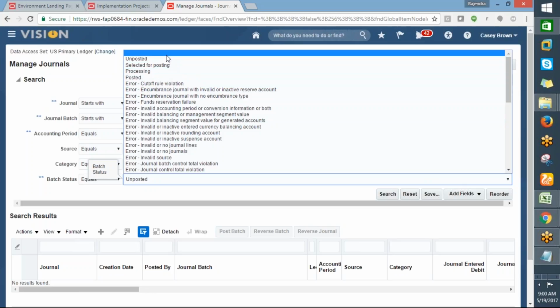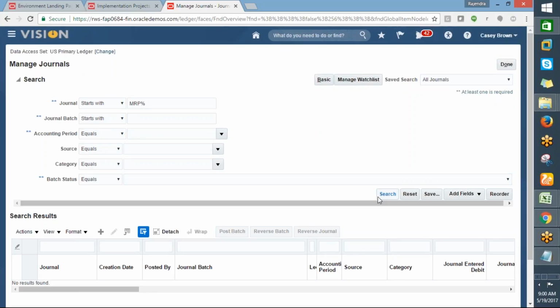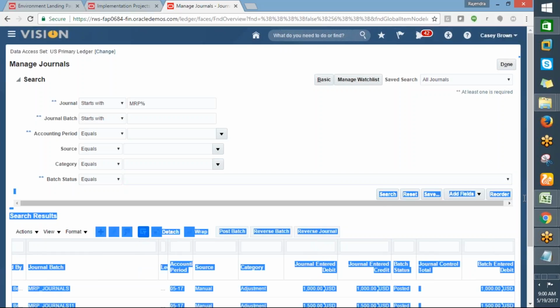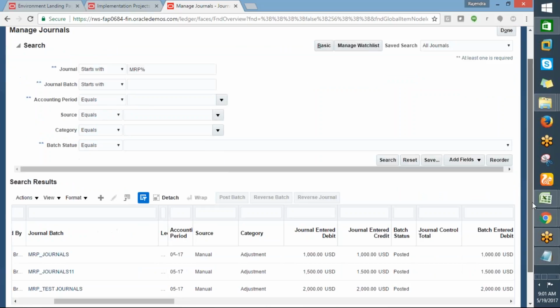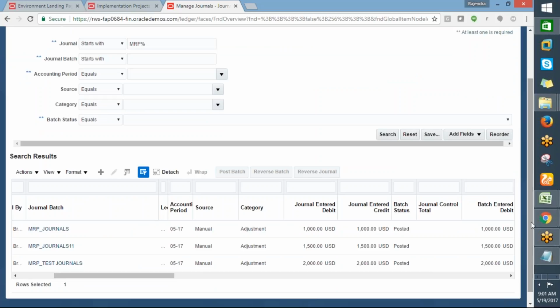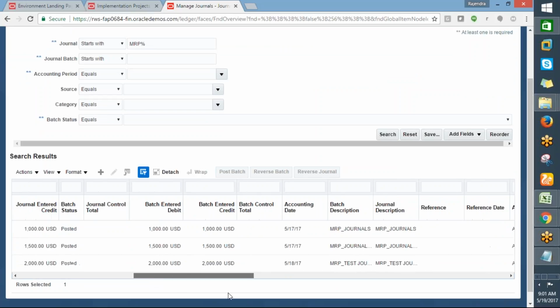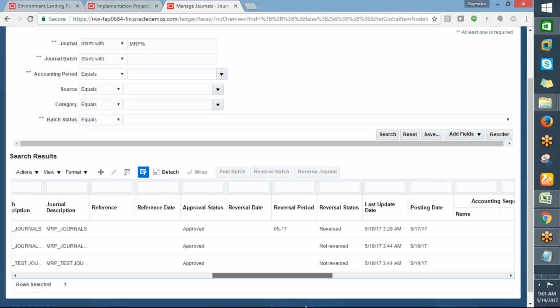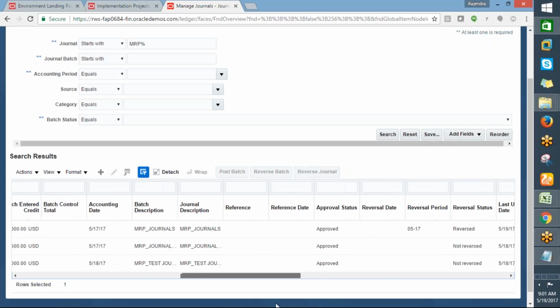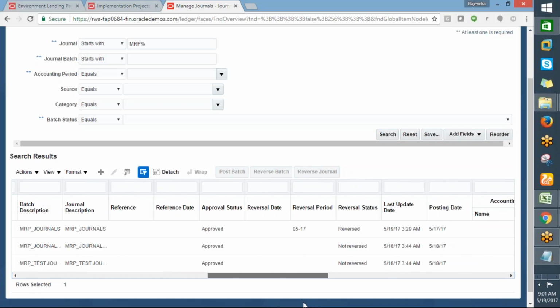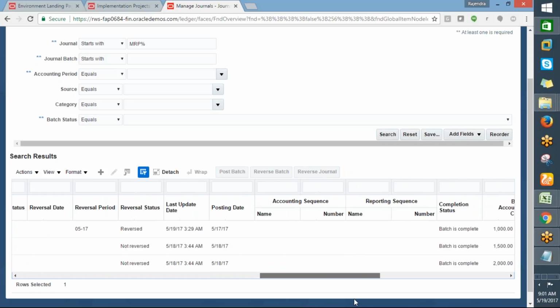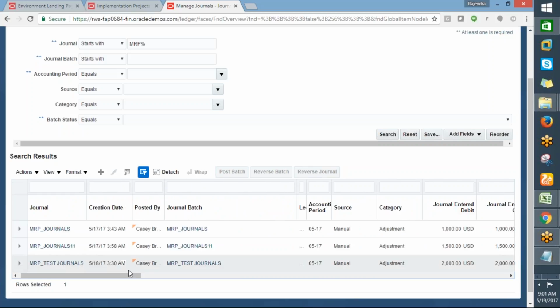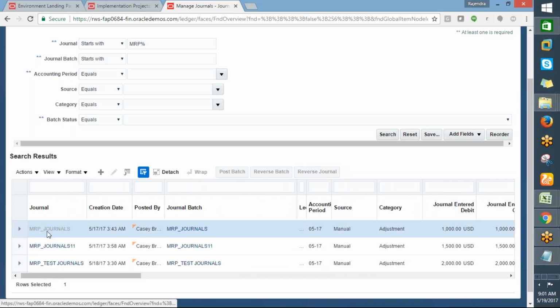Anyhow, let me search MRP. Okay, maybe it is still, yeah, it is reversed. Okay, it is just reversed. Okay, and approved, and so now we need to post it. Let me check it again.